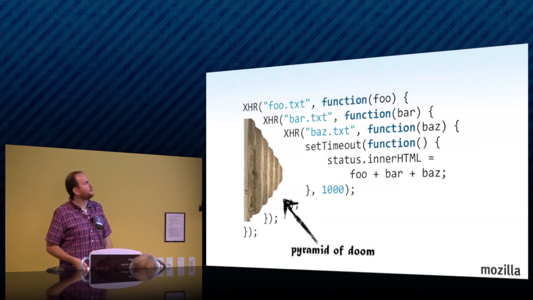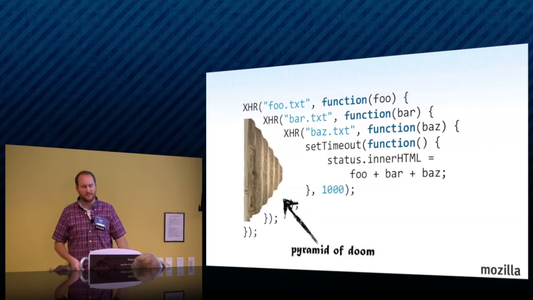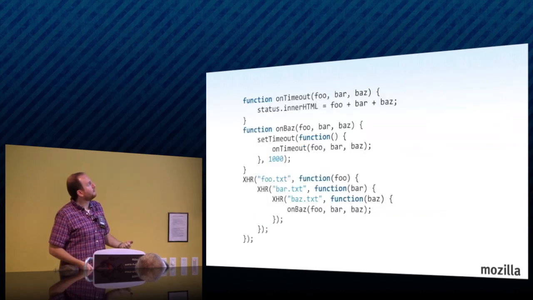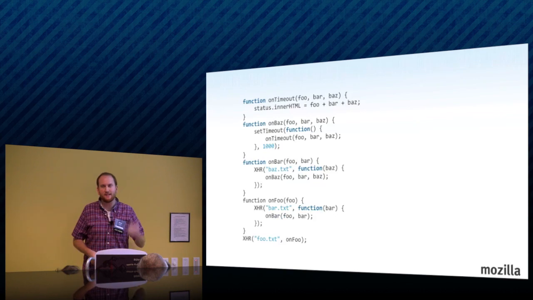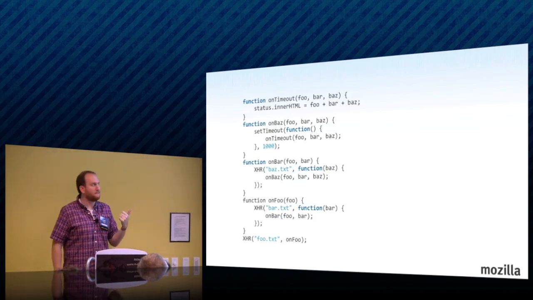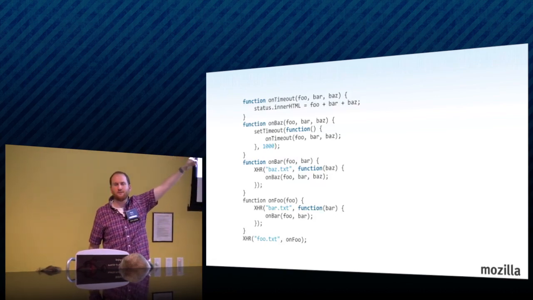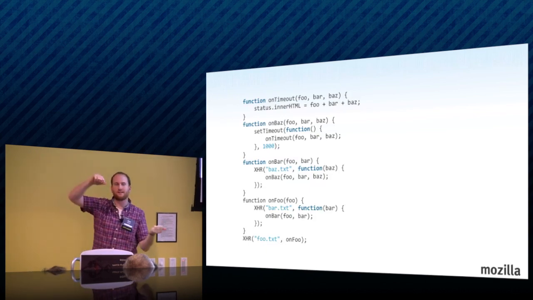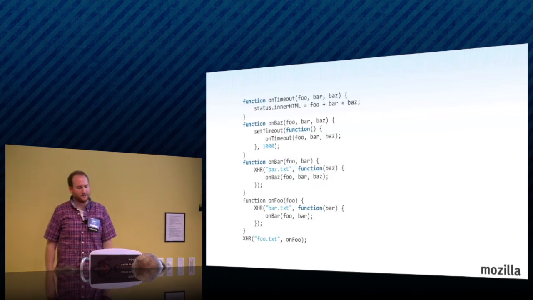Some people like to say, oh, come on, if you have these big pyramids, you just need to learn how to hoist your functions out. OK, well, you can hoist your functions out one at a time, give each one a separate name. It's not totally clear to me that this code is that much more readable than the previous code. Not to mention the fact that whatever local variables you needed to refer to in any of those nested functions now need to get copied into the parameter lists, so you can get this explosion of additional arguments.